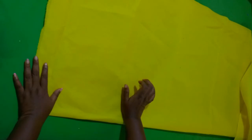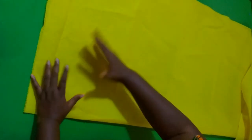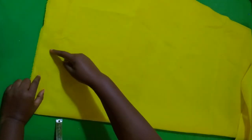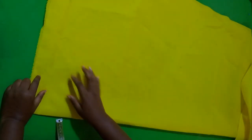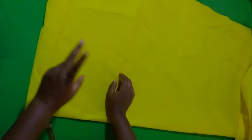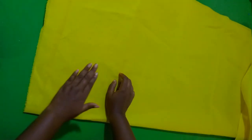So the first thing I have to do is to know the length of radius I'm using. Radius means the place where my lower part is entering the bodice. Yes, and again, the length of the skirt, the lower part. So the radius I'm going to be working on is 22 inches. Remember the waist we had. So it's going to be 22 inches. So I'll divide 22 inches by 3.14. I'm dividing it by 3.14 because it is a half flare. Remember, it's a half flare we're using for this.